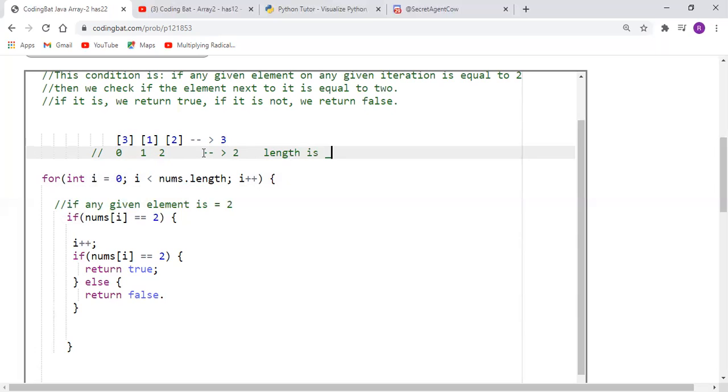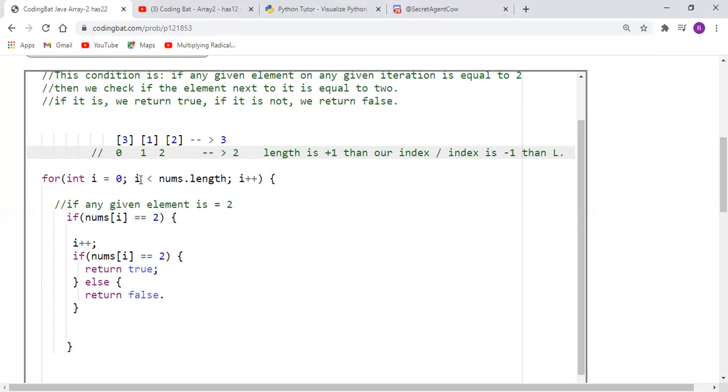So we have this relationship between our index and our length, in that our length is 1 more than our index, or our index is 1 less than length. And we leverage that. We say, okay, keep incrementing I by 1 so long as it is less than nums.length. When we're on the third element, which is the second index, 2 is less than 3, and so now we stop iterating. We're at the end. But if I increment the index, then we walk off the edge of the array, which is not a good thing, and we get an error.